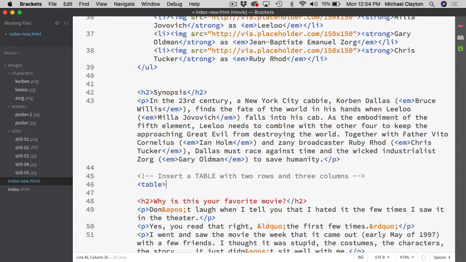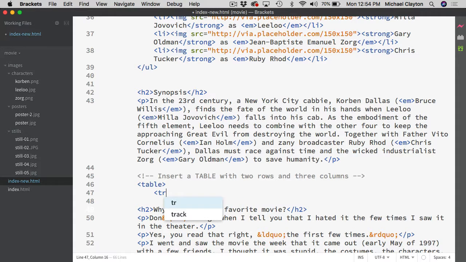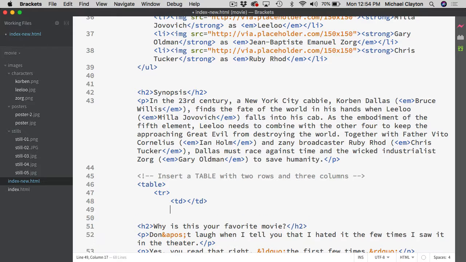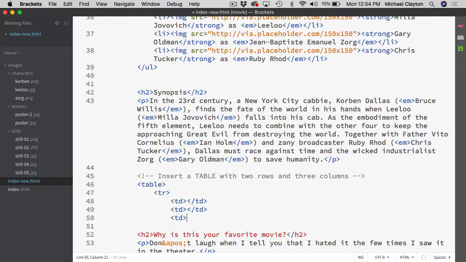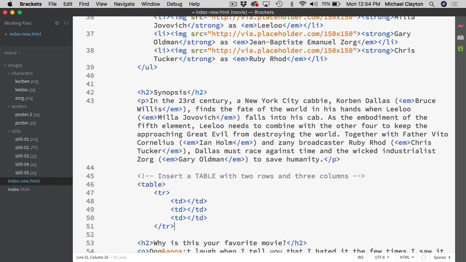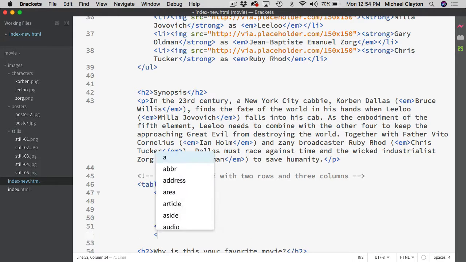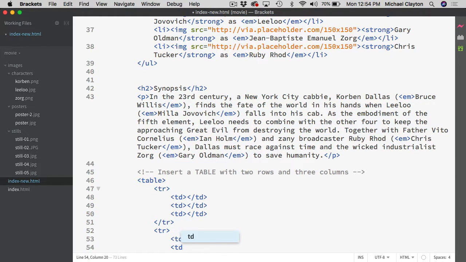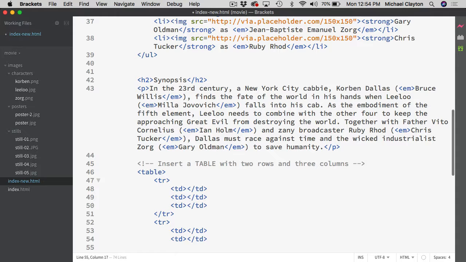That's a table, and then inside the table open a TR, then I open a TD, I close the TD, open the TD, close the TD, open the TD, close the TD, close the TR, and then open the TR, open the TD. Isn't that fun? This is when it gets tedious and repetitive, but it helps reinforce what the process is.